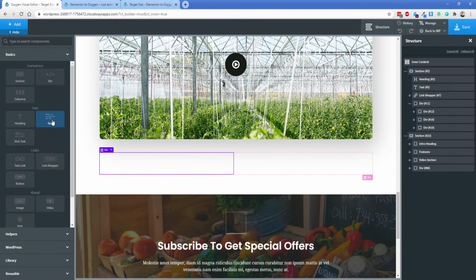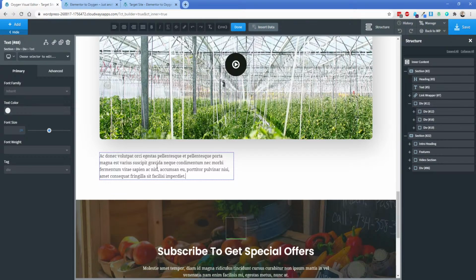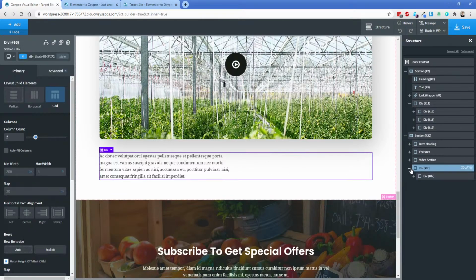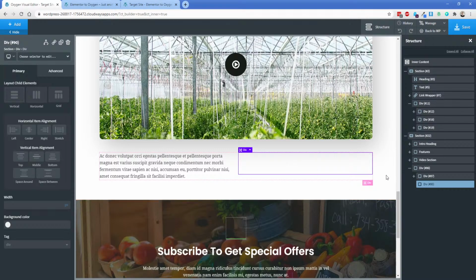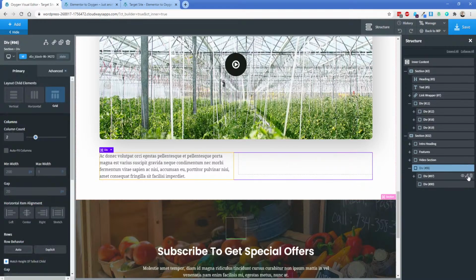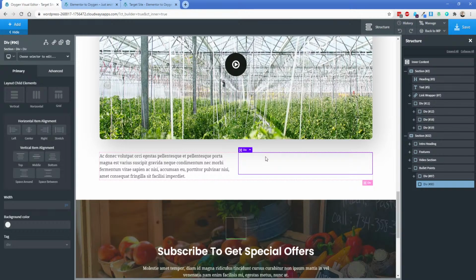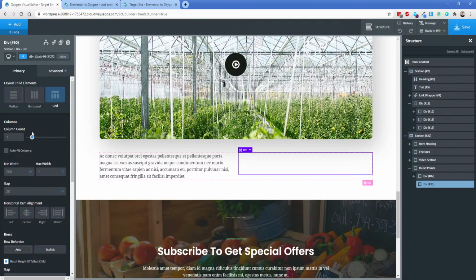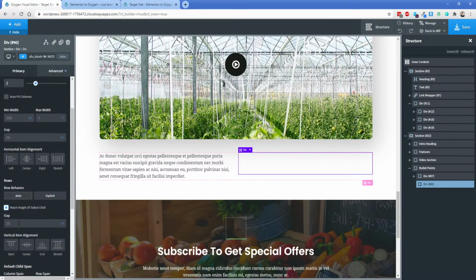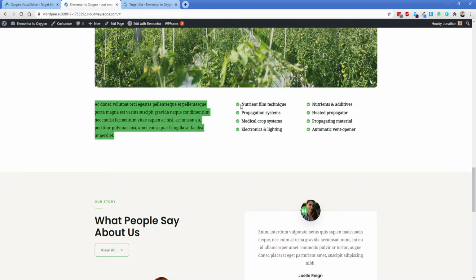It just makes it so easy. Div on the left with some text inside. Paste that right in. And then inside of this container here, add in another div. Before we get too far, I'm going to rename this. We're just going to call this like bullet points. And then over here, I think we can go grid again, actually. So grid column count 2. We're going to go to gap of 5 in both spots there. We'll switch it to left align. And then we're going to make one div that has an icon and these bullet points here.